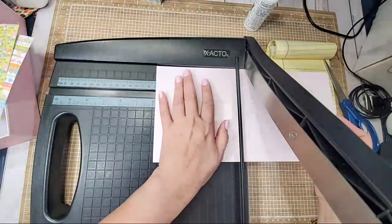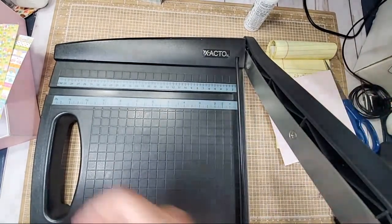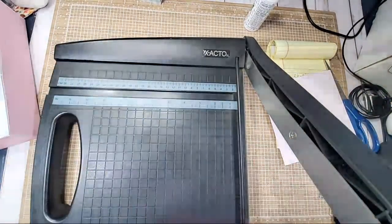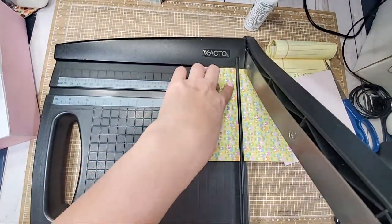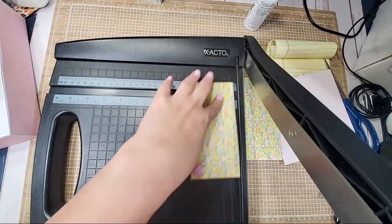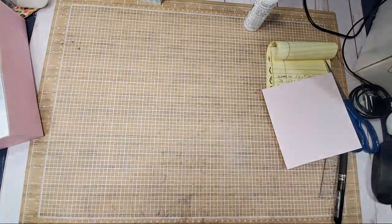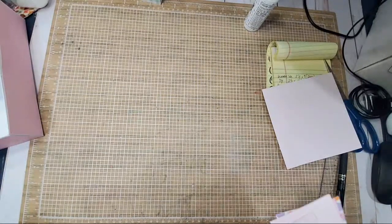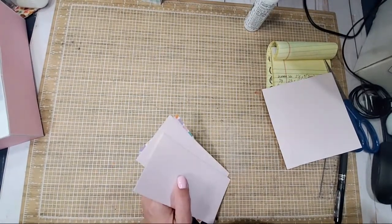Okay, so we're getting a 6x6. 3 sheets of 6x6, and we're cutting it at 3 inches. This is why this project of creating the tiny books is so addicting. It is so easy and fast. You can make multiple books in no time at all.